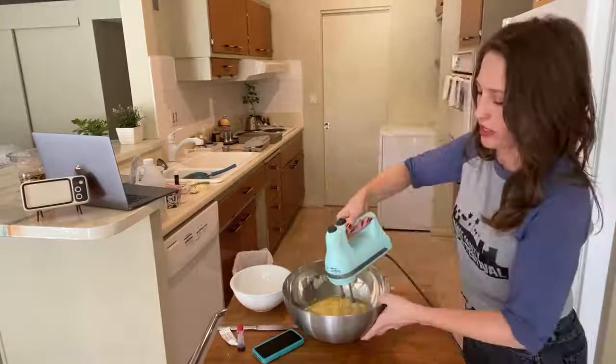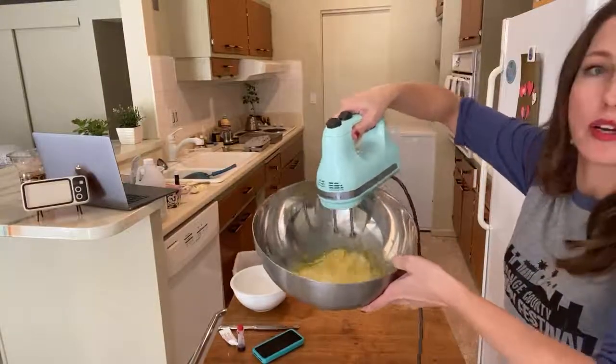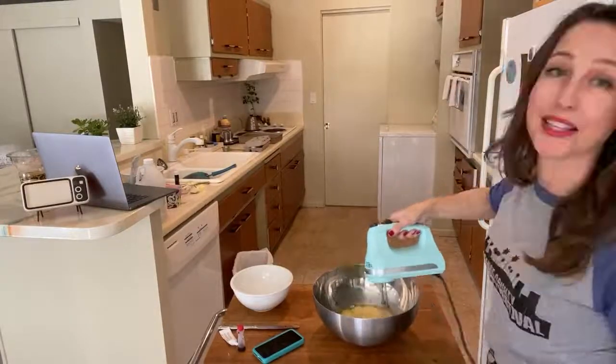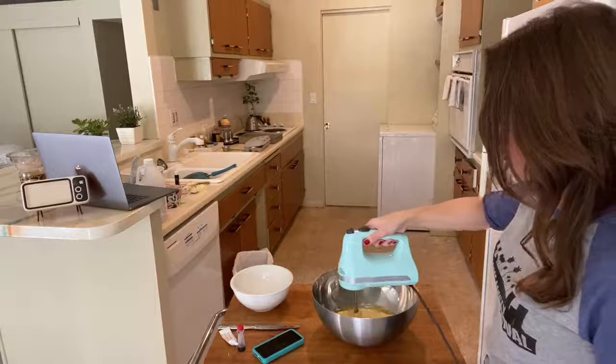Okay, so and then mix all of this. I'll come closer, you guys. So again, I just want to incorporate all these ingredients. I'm gonna go down here because I could see myself, I'm such a klutz, spilling the whole thing.